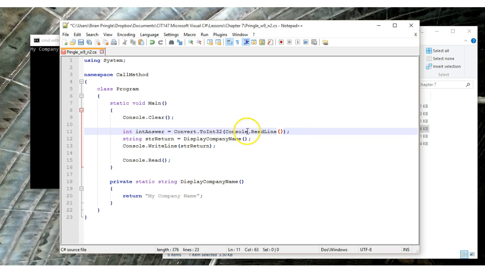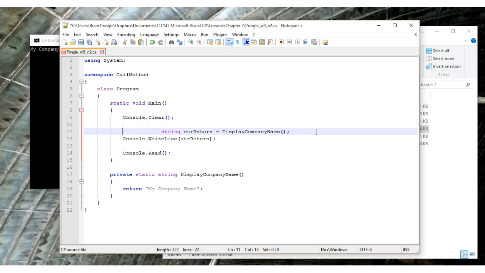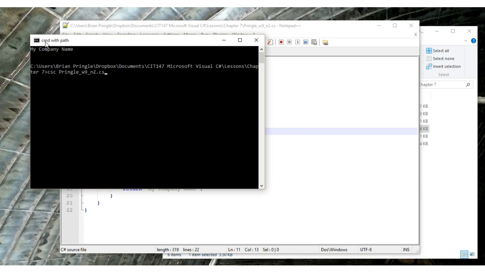We got back whatever came in, converted it to an integer, and then stuck it into here. So we've used these throughout the semester, but now instead of using built-in methods, we're going to make our own. Go ahead and save this. And then this int line we need to get rid of. Then save it. Make sure it compiles. Make sure it runs, and it should have my company name.